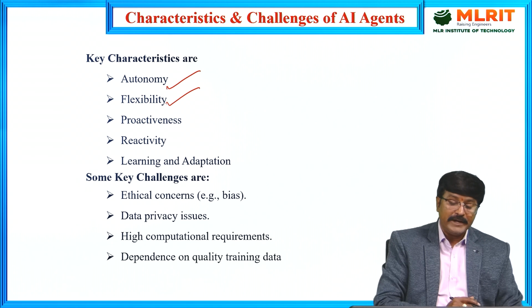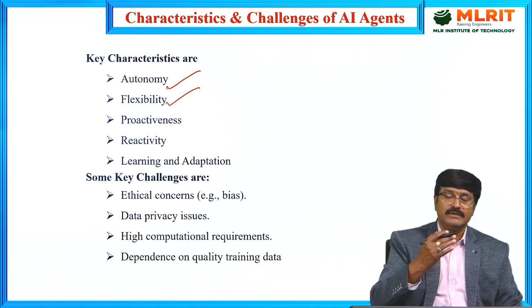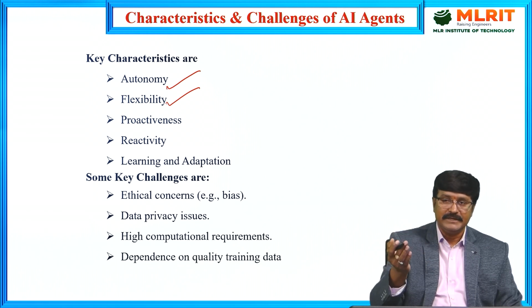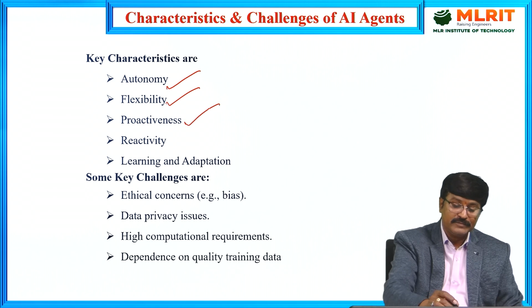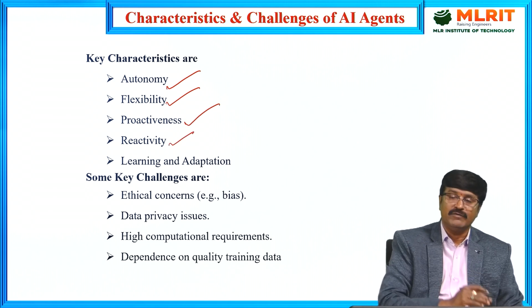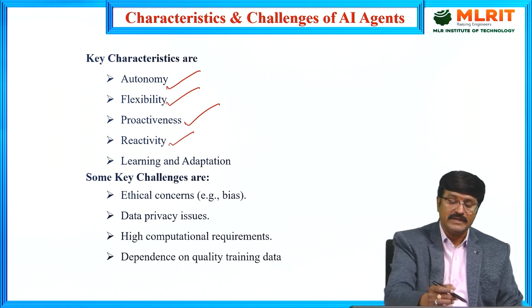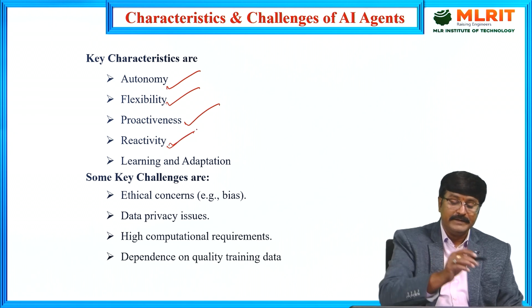Flexibility and proactiveness. Proactiveness means, based on the perceptions, initiating the action, taking the step for initialization, and after that taking the decisions, and based on the decisions the action is going. They are planning. Reactiveness means immediate action, based on whatever perception information you are getting from the environment. So based on the present, current perceptions, it is taking the decisions and the action is going on immediately. That is the reactivity, reactive missions.